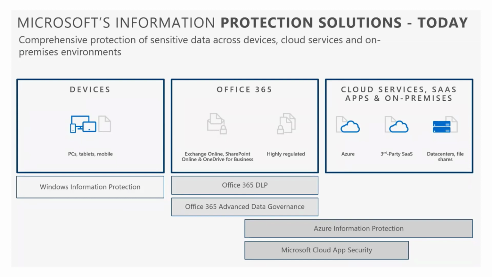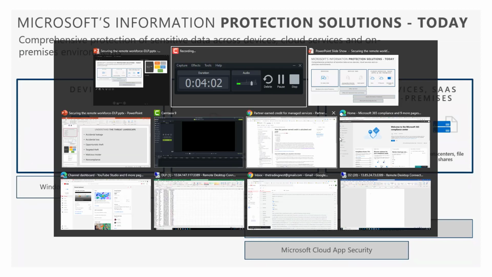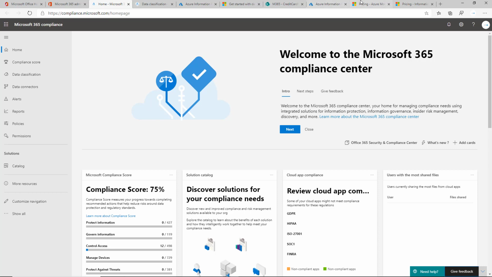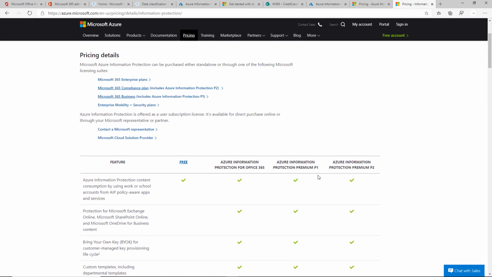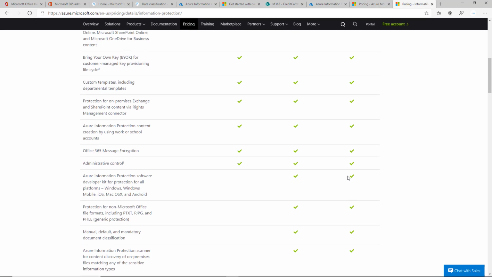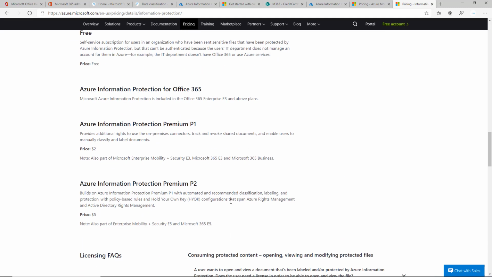From the pricing standpoint, again, this is included with Microsoft 365 Business Premium, so I consider that to be the best offer, but it does come standalone for $2 a user a month. I'll go ahead and pull this up here. This is just a breakdown, and I'll link below the comparison of the plans. The biggest difference between P1 and P2 is that P2 gives you the ability to automatically label documents based off certain sensitive information or keywords that you type in to protect those documents. But P1 is $2 per user per month.